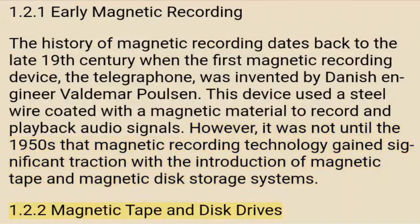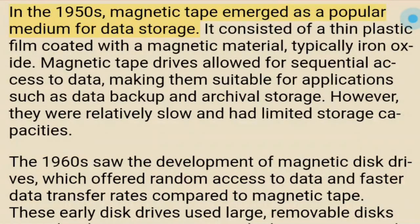1.2.2 Magnetic tape and disk drives. In the 1950s, magnetic tape emerged as a popular medium for data storage. It consisted of a thin plastic film coated with a magnetic material, typically iron oxide. Magnetic tape drives allowed for sequential access to data, making them suitable for applications such as data backup and archival storage. However, they were relatively slow and had limited storage capacities.